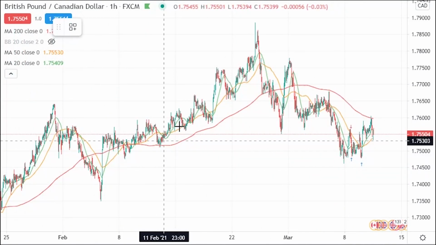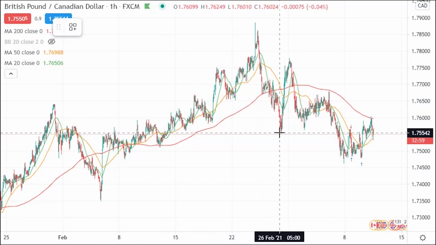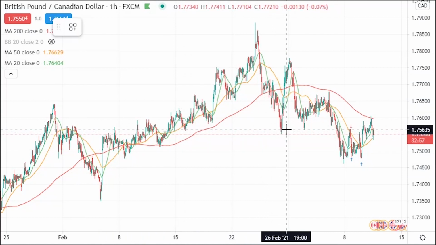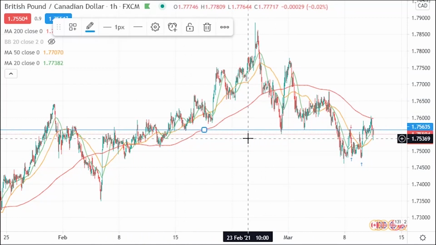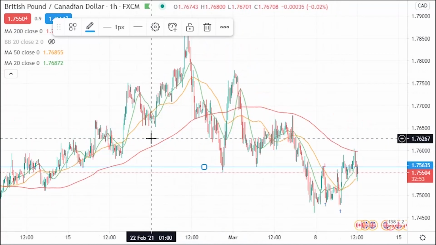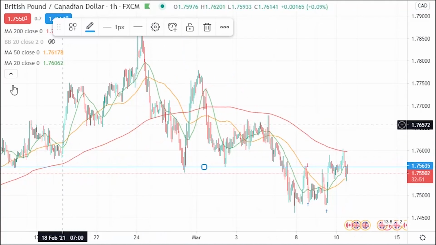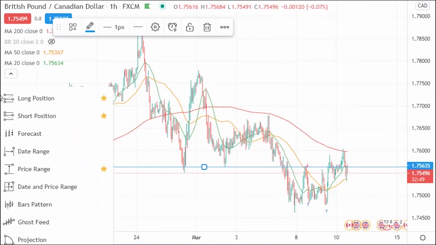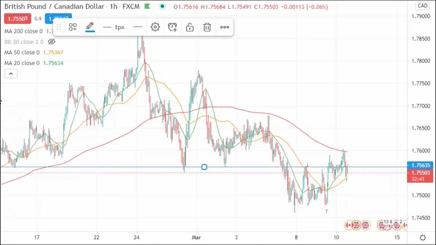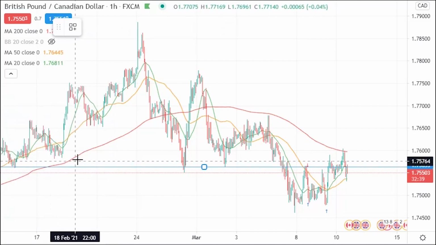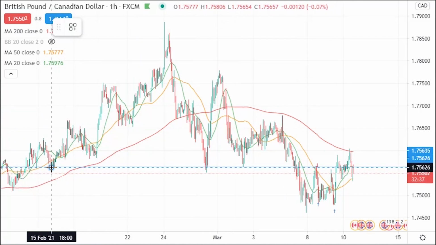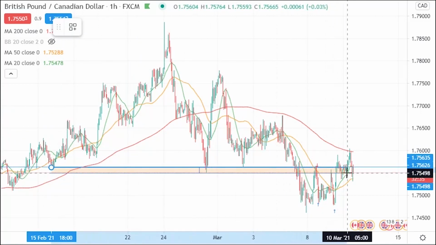Price is coming up here, and then it comes back down, and we kind of test this area. Now I'm going to put a line on the chart each time. It is, I think, really important to know that support and resistance lines is a complete misnomer. I'm not sure how we ended up with that name, but it really is a support and resistance zone. So the more realistic zone is this area.